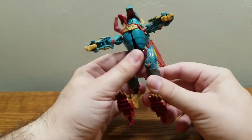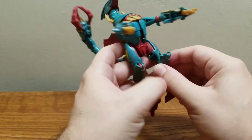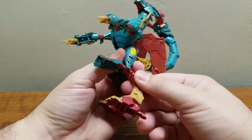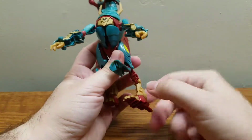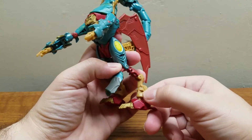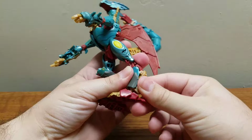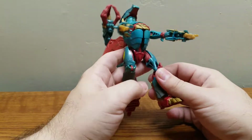Now for her legs, come down here, you straighten them out. Oh no, what you do is you take this piece, which is a pretty interesting transformation. You take this piece, pull it out, and then you bring this forward, and you connect this part here. You just connect these here, like so. And then you have her foot. Then you have an extra knee here.